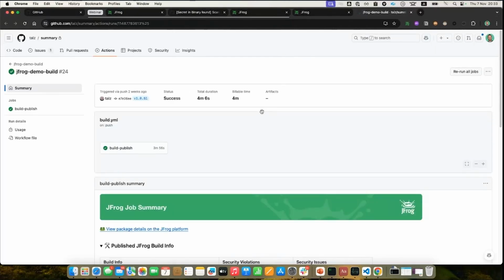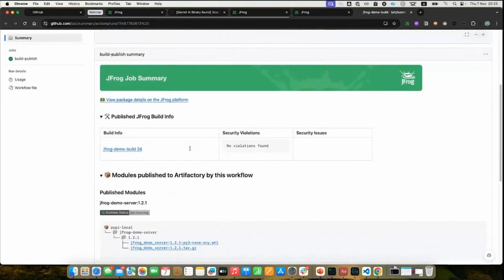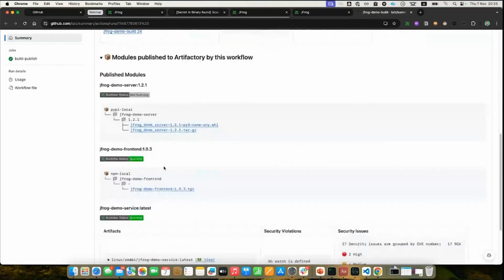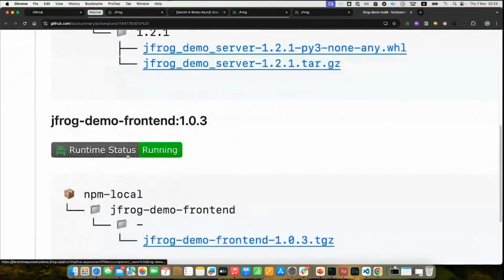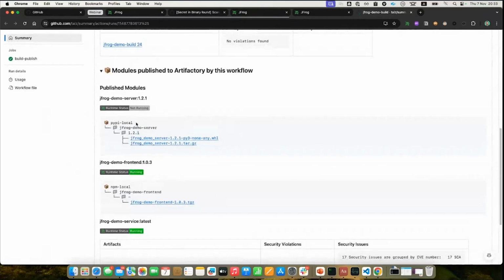And this is where I come to tell you about the JFrog runtime. So if you remember this summary page, now we have an enhanced summary page with these little badges that tell me if this module is running in my production environment. So thanks to JFrog runtime security, we're now able to trace down and understand if our modules are running in production already on the GitHub side. So just think about it. You have a vision to see from the most left side of your development, and you can now see to the most right side.